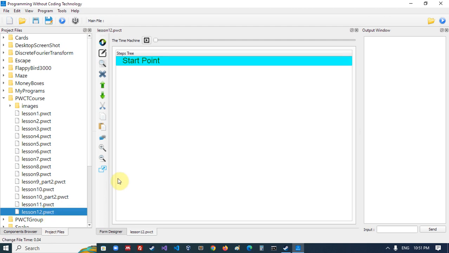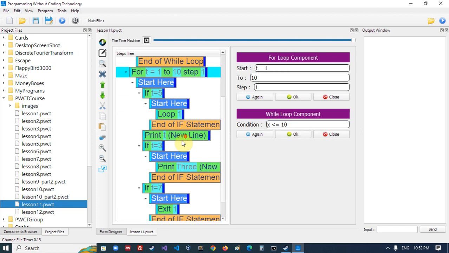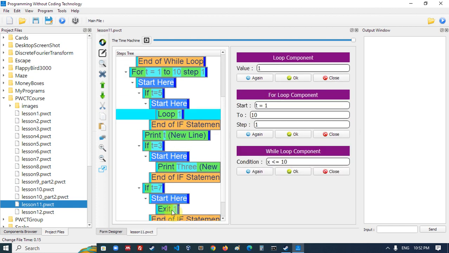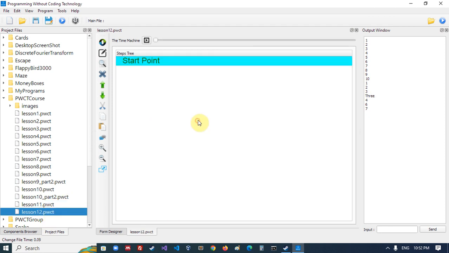In our previous lesson, we learned about using the while loop and the for loop, and how to use the loop command and the exit command. We did that to print numbers from 1 to 10 and to make decisions based on the current number, like printing a message, moving to the next iteration, or ending the loop. Today we will continue and learn about the for loop options, like the step option.